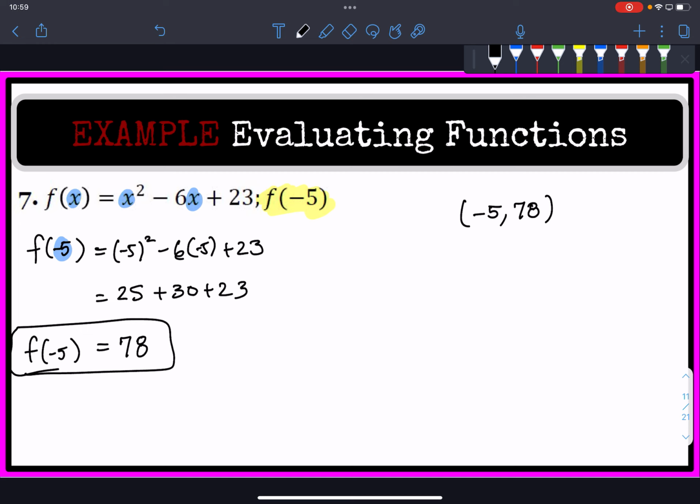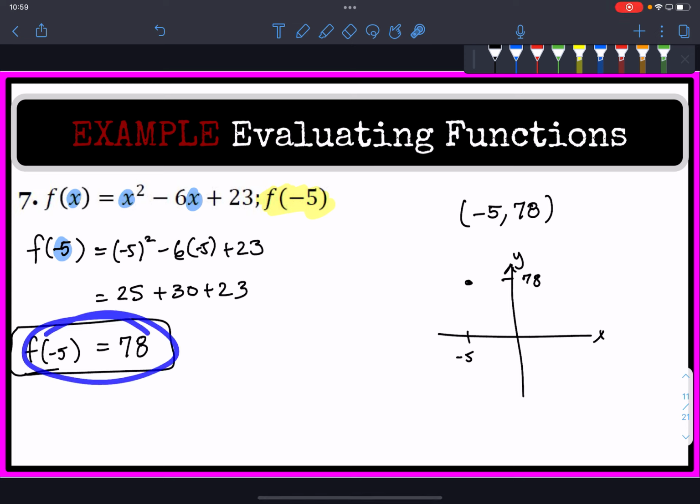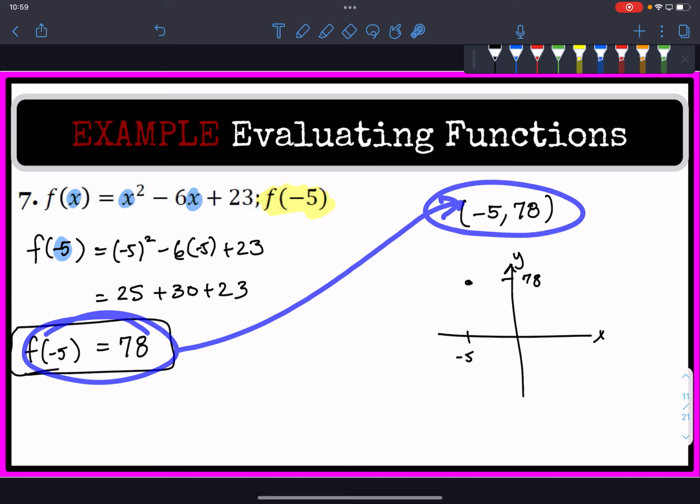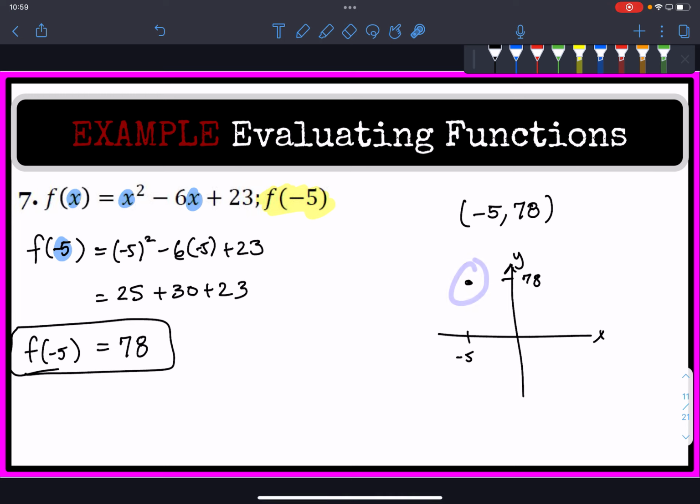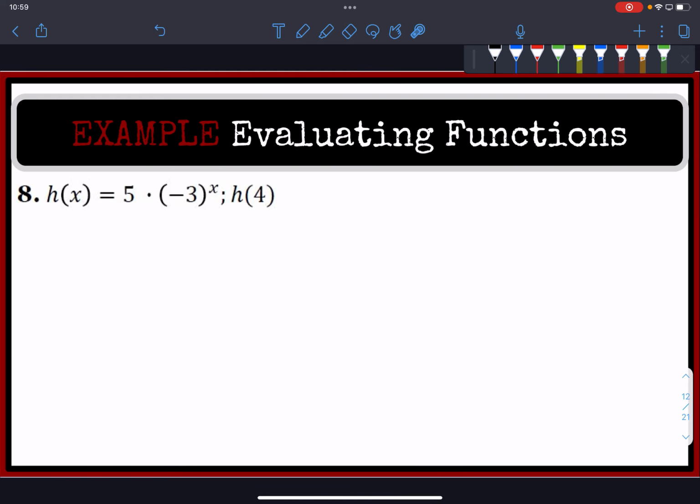So we have again this ordered pair that we can then use to plot on an x and y coordinate plane. This is not drawn to scale obviously, and we know again that we have a point on the graph. We have that point there. That's what this means. This right here means the exact same as that, which could be represented as a dot on our coordinate plane. Let's look at another example.